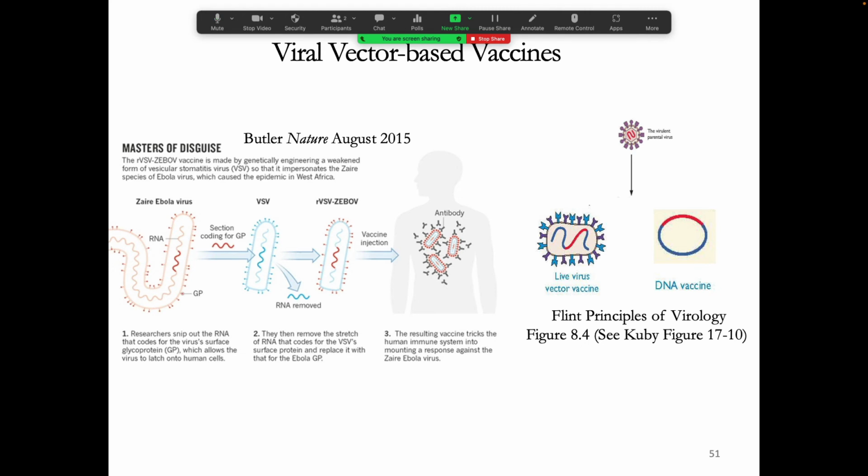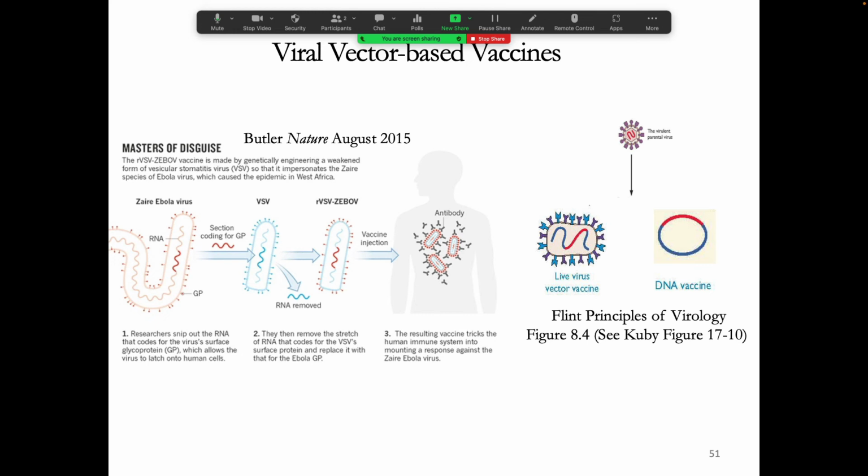On the right is the general idea, where we can again take the gene of interest encoding our antigen, put it into a plasmid, or perhaps put it into some other kind of virus. The Ebola vaccine that has been used to end the Ebola epidemics in West Africa, as well as in a couple of other places, is a viral vector-based vaccine. So this is the Ebola virus. We know that this particular protein is the key antigen against which you need an immune response. It's called GP. So we just took the part that coded for GP and put it into another virus.